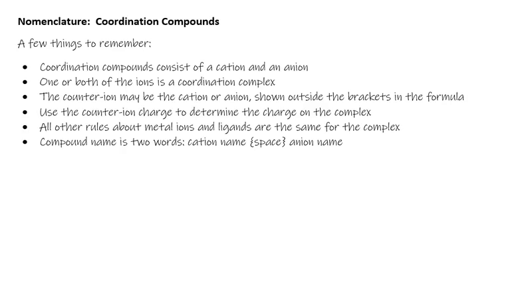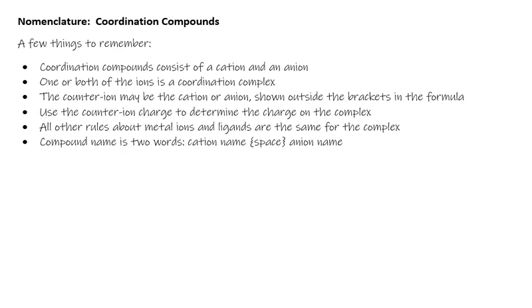How do you know what the counter ion is or how to find it? It's always shown outside of the brackets in the chemical formula. So what you'll do is you'll use the charge of the counter ion to determine the charge on the complex. And once we have the charge on the complex, we can apply all of the other rules and strategies that we learned to figure out what we need about the complex itself.